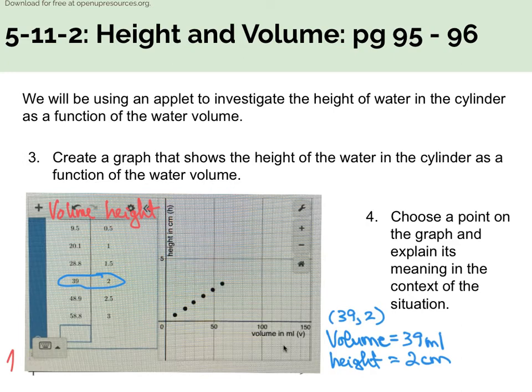How does this graph differ from what you predicted the shape would be? Some of us might have thought the graph might have been curved instead of a straight line. Also notice how we have the volume on the bottom and the height on our y-axis. Sometimes we see this flipped, with the height first and then the volume. So we can write it both ways. We can ask, is height a function of volume, and is volume a function of height? We can, because we still get one output for every one input.